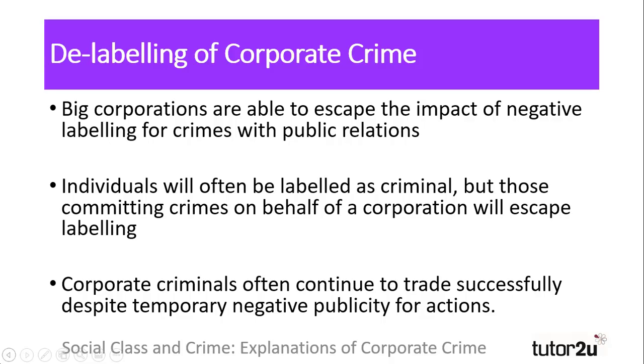This is different from the labelling of individuals who commit crime, and interactionists suggest that the process of labelling is more likely to lead to further crime. However, corporate criminals can escape this process of labelling through good PR and continue to trade successfully. And this means that the sanctions faced for crime are less likely to act as a deterrent, and therefore companies will be more likely to take these risks.